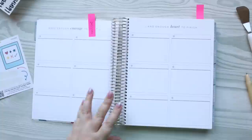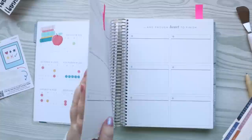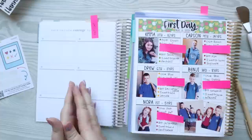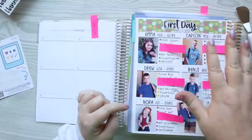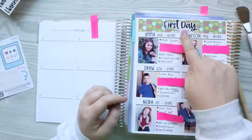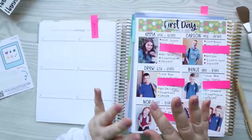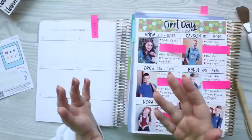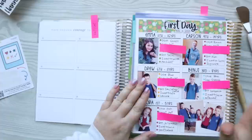This next page is going to be another school page — just a group picture of all my kids, although I have one going to college so I'm not sure she'll make it in. This individual page I've done for a couple of years. One half is the first day and the other half is the last day. I put a picture of my kids, their favorites, their school, teacher, grade, and the date of the first day. On the last day side, we do their favorite memories of the year — I interview them a little bit.